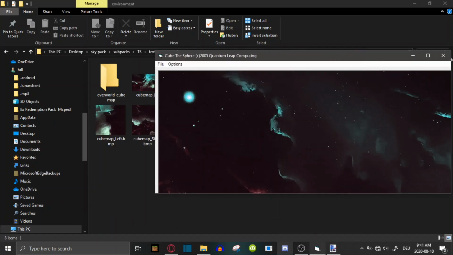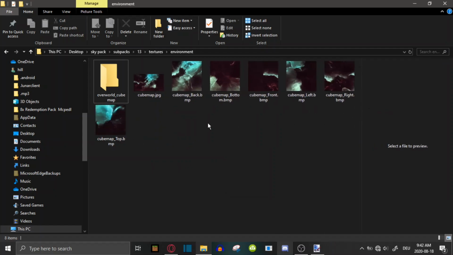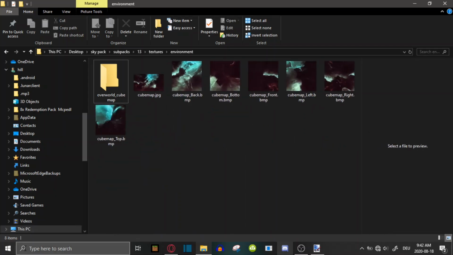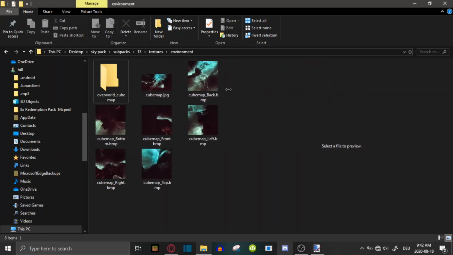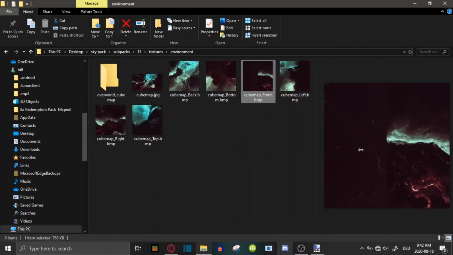Alright, there we go. Cube the Sphere is now done. You can now close this up, and here you go. Here are your 6 squares. If there's one square missing, you're gonna have to delete all these, or what you can do, you can just open Cube the Sphere again, and when you click on File, you can choose one specific square that it should render. So if one is missing, you can just always render one specifically again, or if one has like a render mistake or something, like huge white lines or something, you can just render that one again.